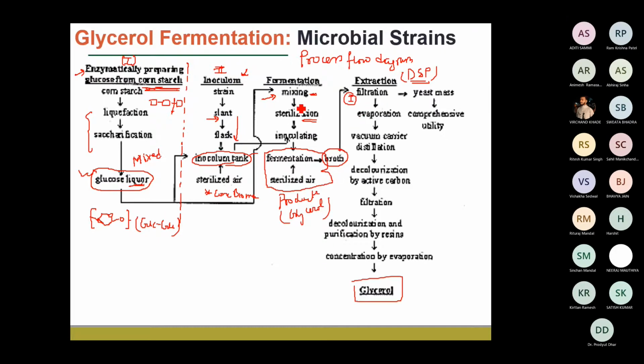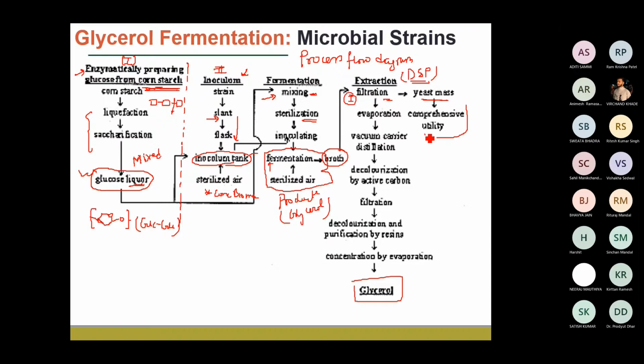In the fermentation system, after inoculation with the yeast, the microbial biomass or cell concentration will increase, right? It will be in the form of solids dispersed within the fermentation broth. We have to remove those cells by very simple filtration, and we obtain yeast biomass, which has different utility as an animal feed source and so on.